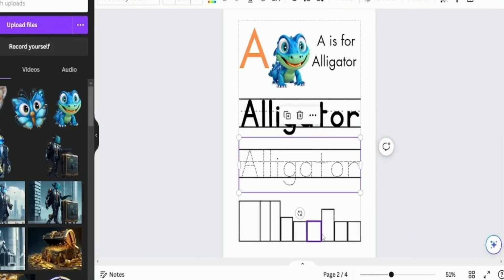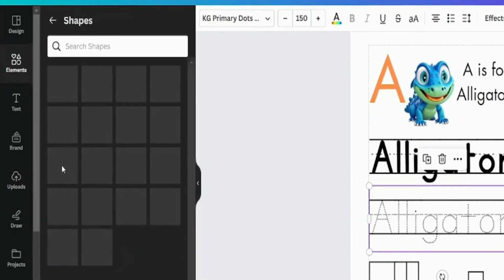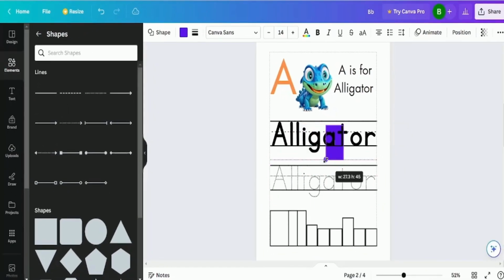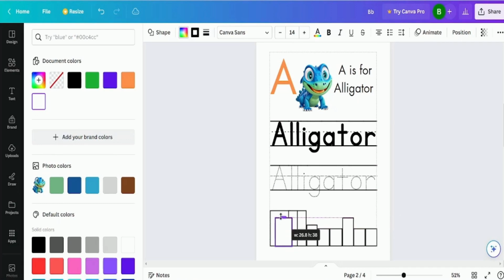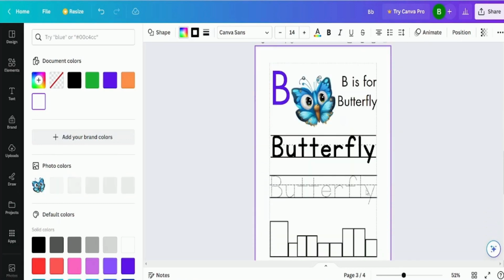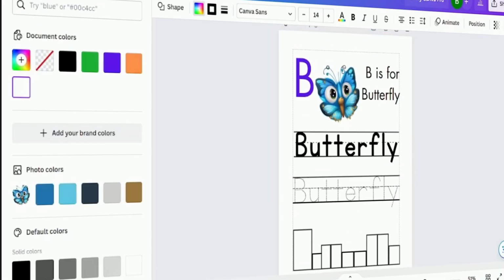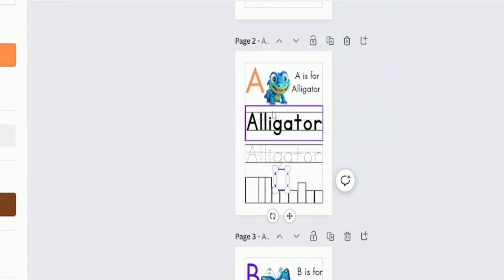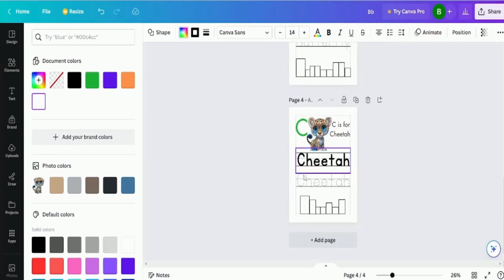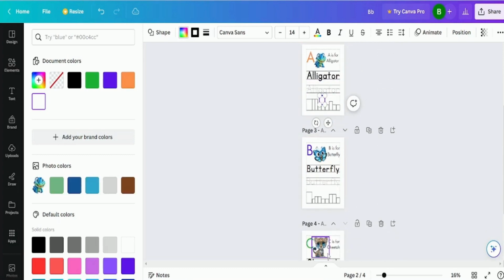Below, there are boxes where you can practice the word. To make these squares, go to the Elements section, then Shapes section and choose Square. Adjust the box to match the letters, change the color to white, and add a border style. Just follow this process for every page, but change the letter, picture, and word. You can also adjust the background to any color you like. Look, in just a few minutes, we've crafted something super cool, something that stands out. Parents with young ones could totally dig this for their kids to practice handwriting. You could sell them individually like A, B, C, and so on, or bundle them up all together, and then create a packet or workbook or a worksheet that people can buy and print at home.